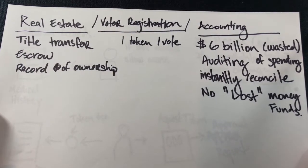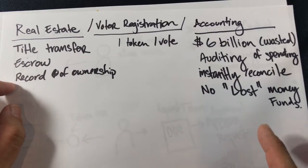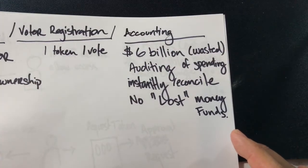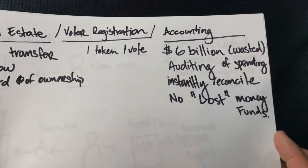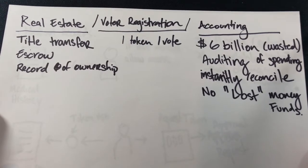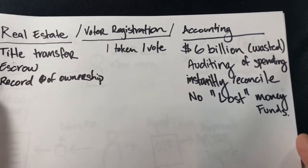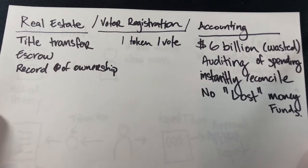The smart contract would change the ownership to the new ID, and it would be immediately available on the public ledger in the blockchain for everyone to see. Another example is voter registration, where you issue a token when someone registers to vote and only that person can use that token — and once it's burned, it's burned. There's also a permanent record of the vote that's immediately auditable. Auditing is one of the most powerful features of blockchain because it ensures accuracy and security. This is one of the reasons why banks are adopting it so quickly. For instance, if the Pentagon used cryptocurrency to fulfill all their contracts, we wouldn't have lost six billion dollars a year — all money would be accountable and traceable within the government.